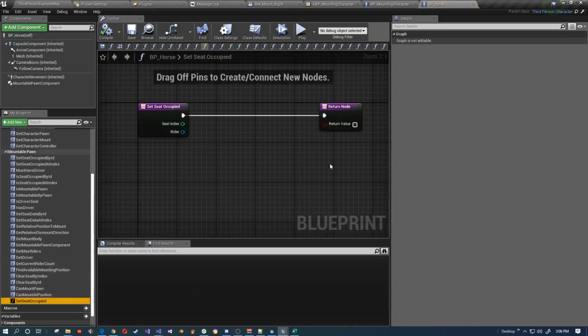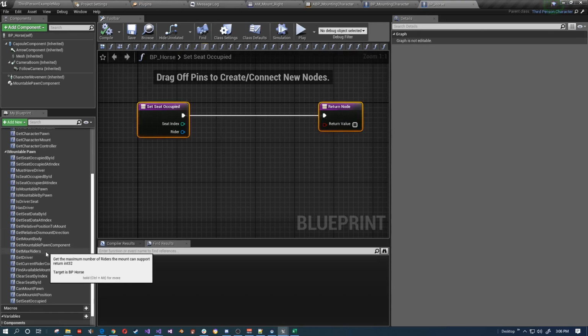Then set seat occupied is one of the deprecated functions that no longer technically should be used. And come 4.24 of the Unreal Engine, it's going to be one of those functions that gets removed.